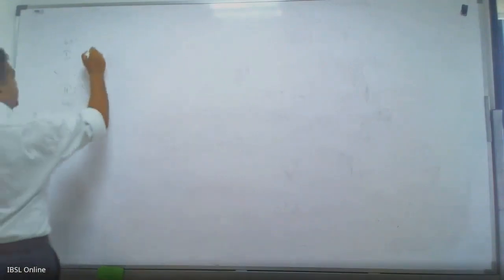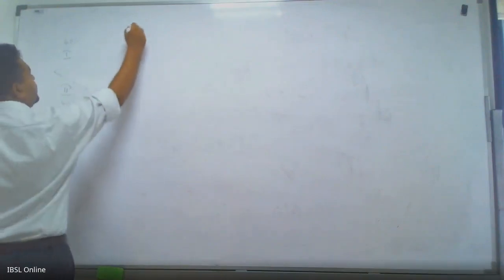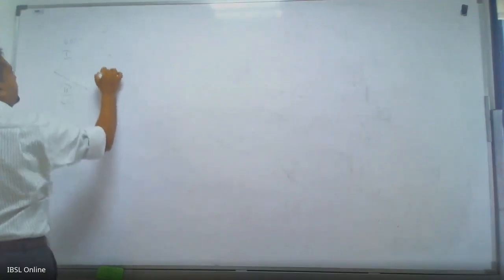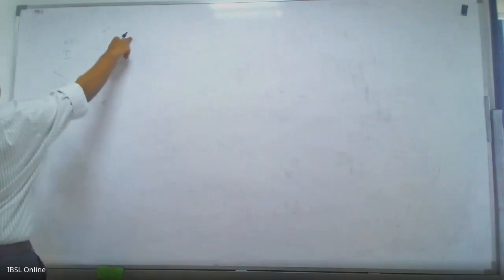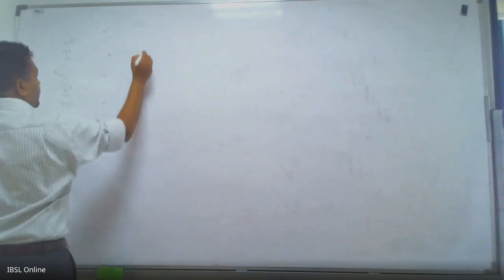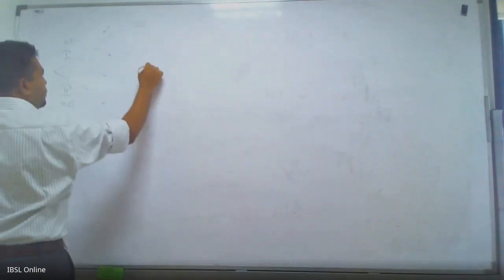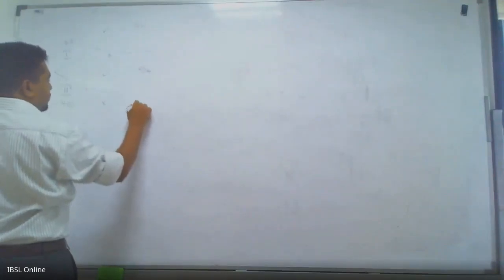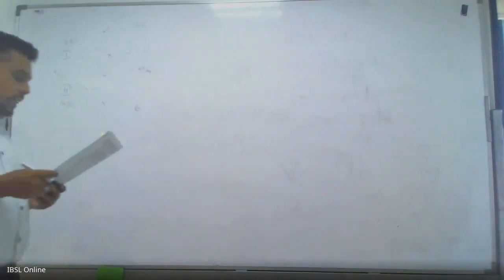So these numbers I can again break into, I'll say this is good quality, bad quality, good quality, bad quality. From line 1, how many items are of good quality? 88. How many items are of bad quality? 12. From line 2, 94 of good quality and 6 of bad quality. Calculate the probability.